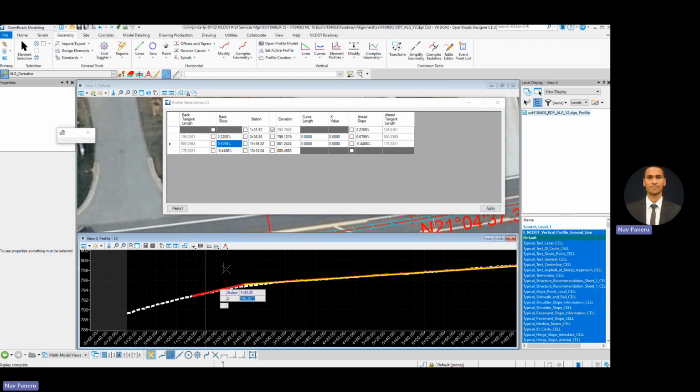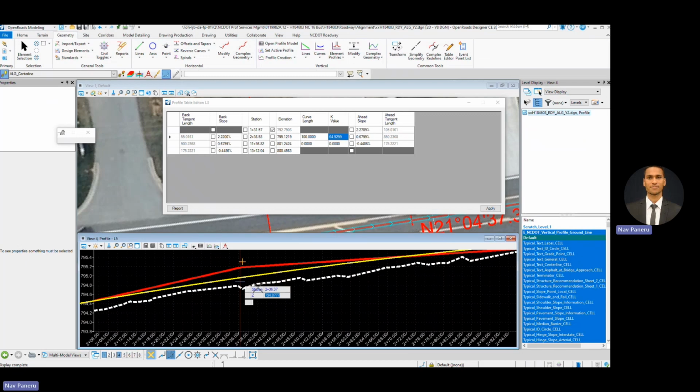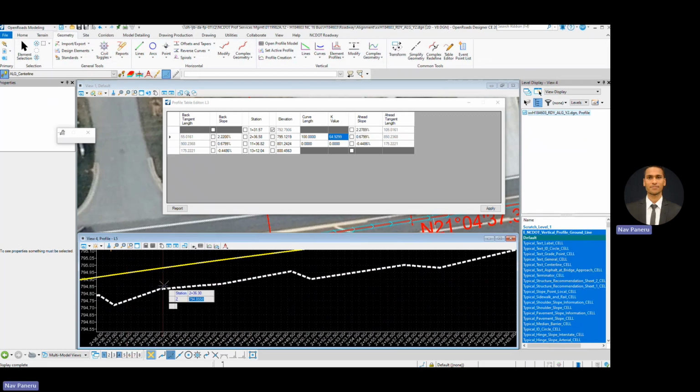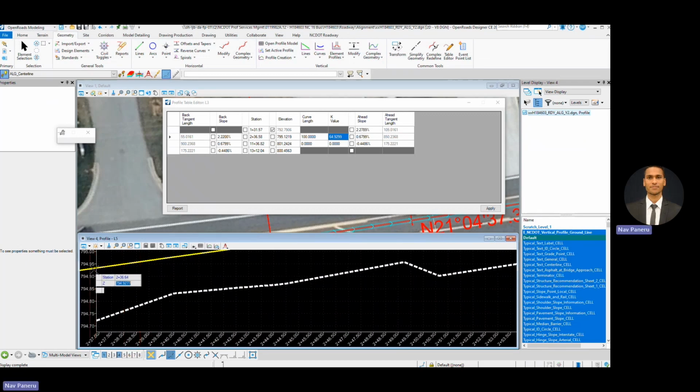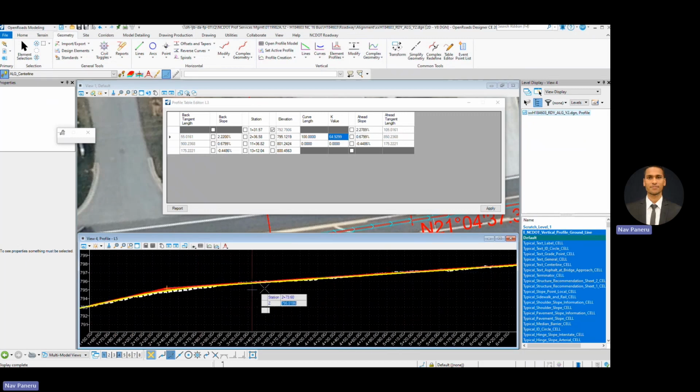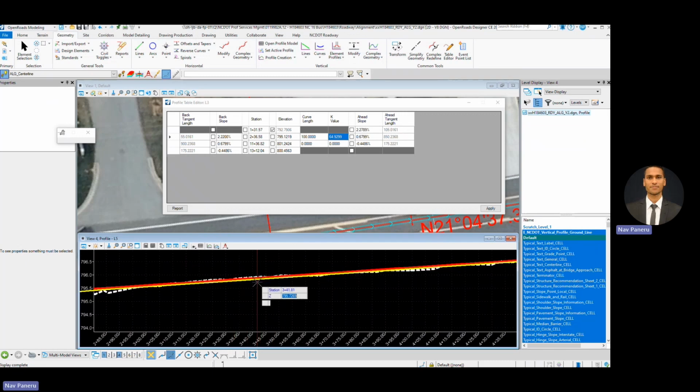And now, we'll put a curve, let's say 100 feet, and make sure your K value that's coming here is higher than what you have in the design criteria. And when you look here, look at the difference between the proposed and the existing. So 794.95, 75, it's within 3 inches. So if it's within 3 inches, then that's fine. That's pretty good.